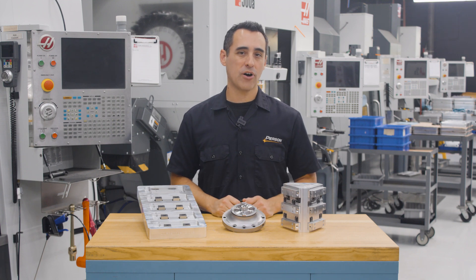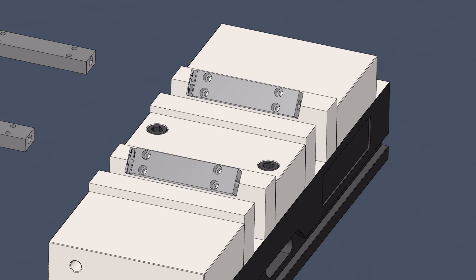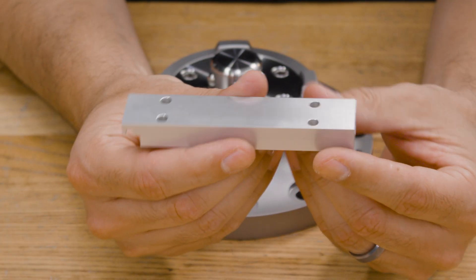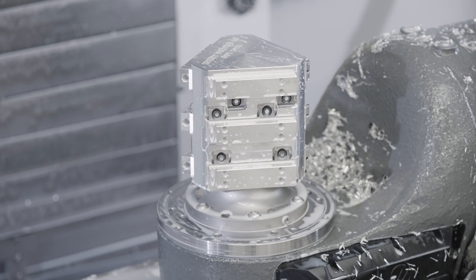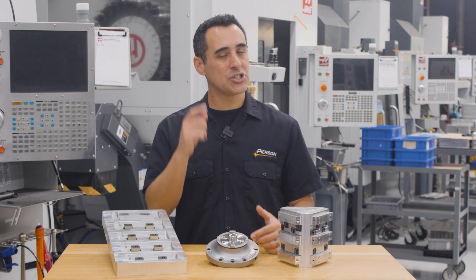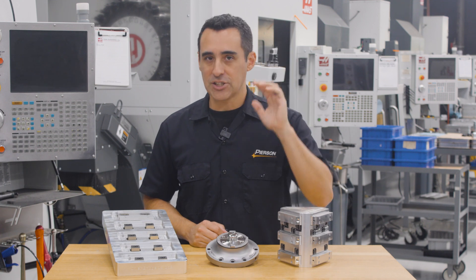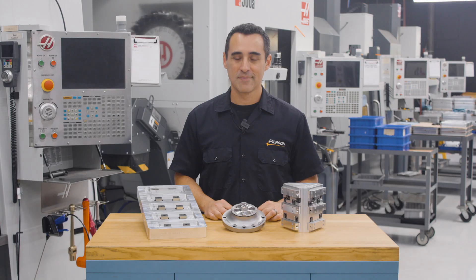As with any new part, we started out holding them in a double vise for ops 1 through 4. Needless to say, this was incredibly laborious, especially because of the short cycle times of ops 2, 3, and 4. As a lean manufacturer, we practice continual improvement, which means we actively ditch the old mentality of 'if it ain't broke, don't fix it.' That's like dark ages mindset. We got to be better than that is the main point.